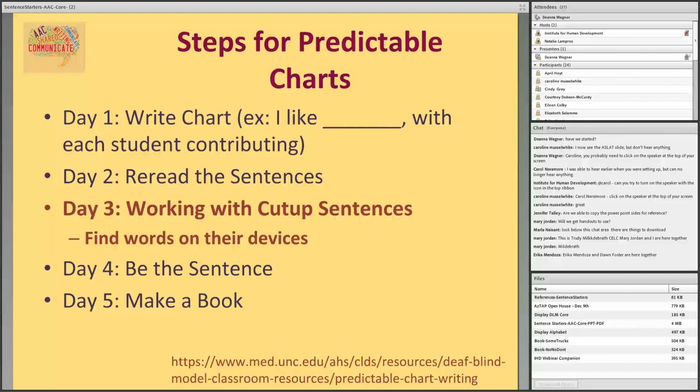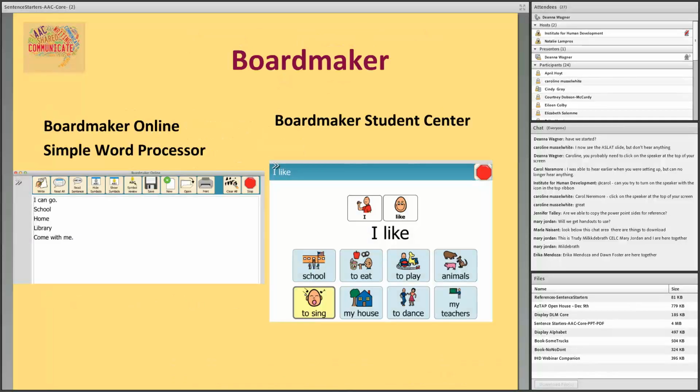On day 3, we can go back to finding the words on the devices as we cut up the sentences. So now we're, again, breaking them apart. The first day we were putting them together, and the third day we're breaking them apart again. So we can look at how these words can be found on the device.